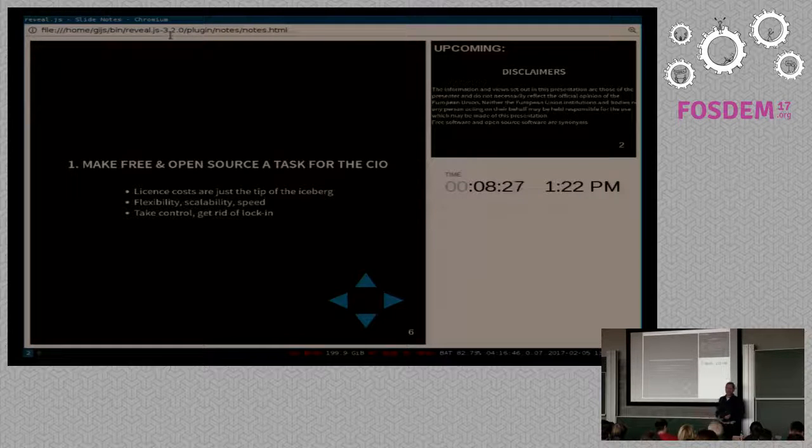I've listed 3 of the main advantages. If a CEO these days does not have an open source strategy, you should be able to tell him that he doesn't know what he's doing, because you really need to have an answer to open source as a decision maker in IT these days. The license costs, I will maybe touch on this later, that's just the tip of the iceberg. You're looking at scalability, you're looking at flexibility, you're looking at the velocity of innovation in your organization. That's what open source is doing. That's what public administrations across the EU are discovering. There's tons of examples of this.